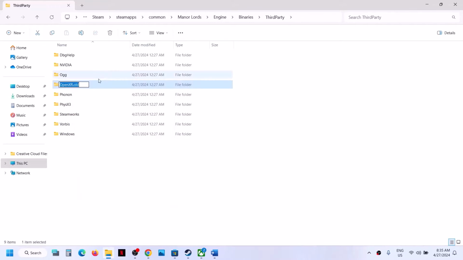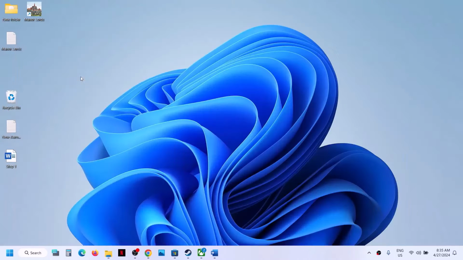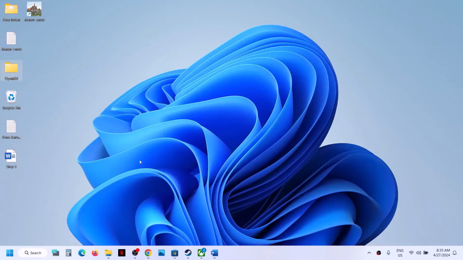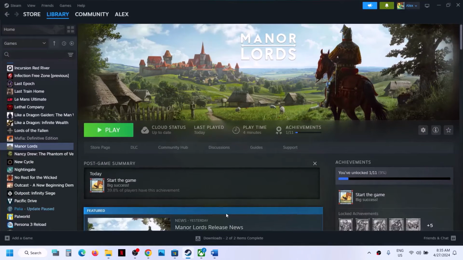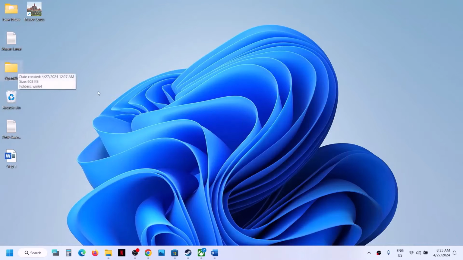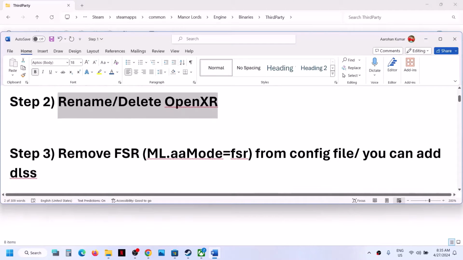For this, first create a backup of this OpenXR folder. Before you delete it, you can cut this and paste it to the desktop. Once you have a backup, you can delete this folder. The folder is already cut. Once you delete OpenXR, you can launch the game and check. If you want to put the file back, you can always copy this file from here and put it back whenever you want. Now the next step is to remove FSR from the config file.